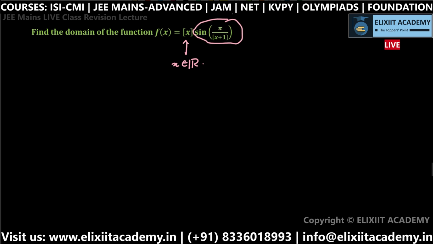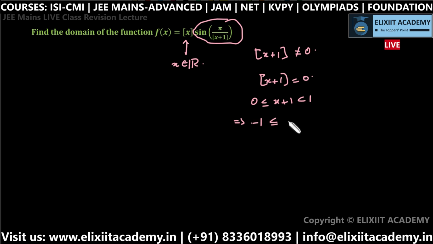We try to find out the domain of sin(pi/([x]+1)). First of all, for this domain, concentrate on the part inside the sine, pi upon [x]+1. For the domain, you should have the condition [x]+1 not equal to 0. In case you consider [x]+1 equal to 0, by property you have [x] equal to -1, so x should lie in the interval -1 to 0, which means if you subtract 1, you get -1 less than or equal to x less than 0.